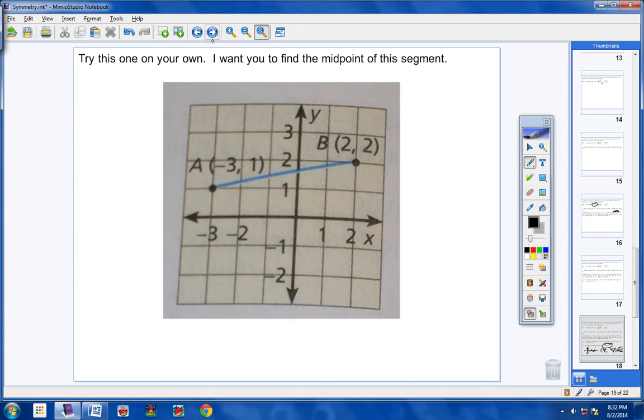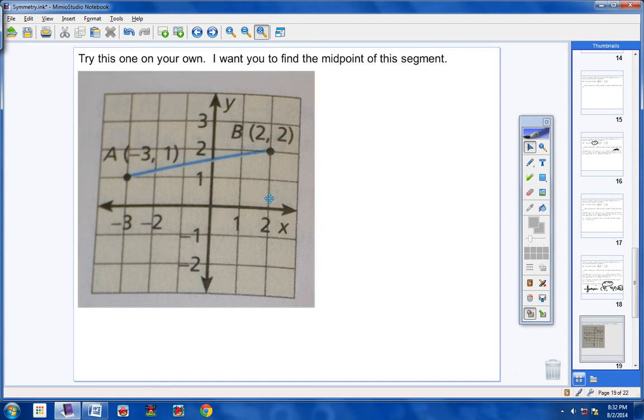Now let's take a look at another problem. I would like you to quickly graph this if you would. I want you to get used to looking at graphs and find midpoints. So quickly draw a coordinate plane. I want you to plot the point -3, 1 and plot the point 2 comma 2. Okay, I'm going to wait just about 30 seconds while you do that. Quickly put this line segment graph into your notes if you would please, and then we're going to find the midpoint between these 2 points. If you want to draw this and then continue on and work without waiting for me, that's totally fine. If you want to wait for me, that's fine also.